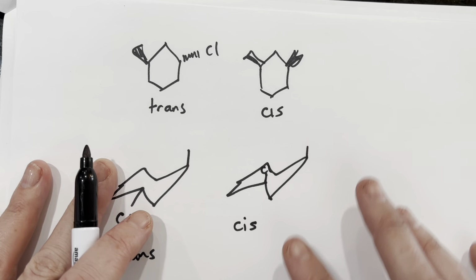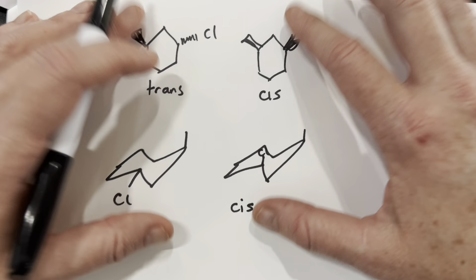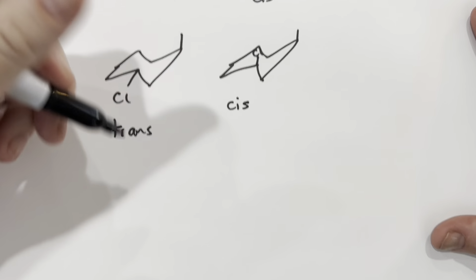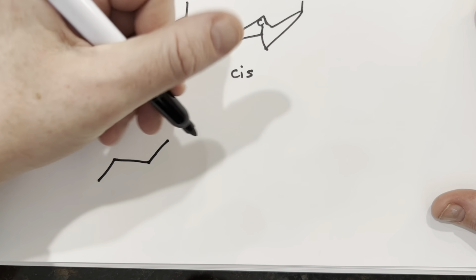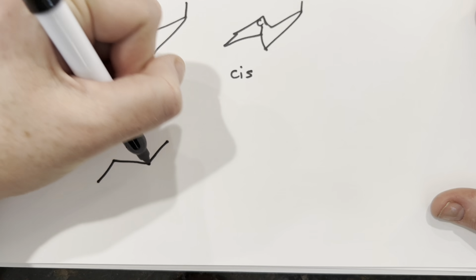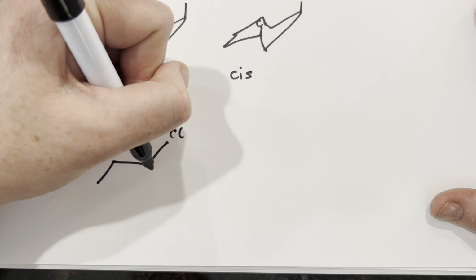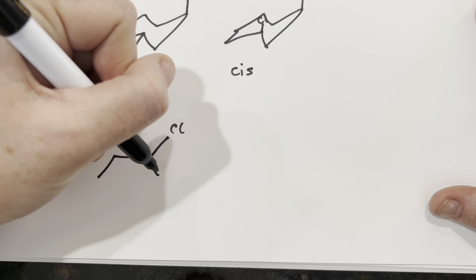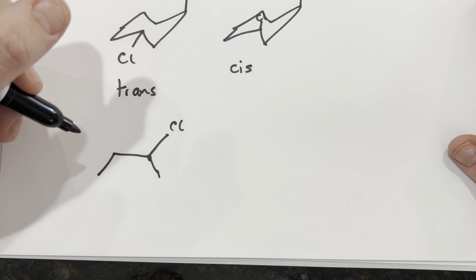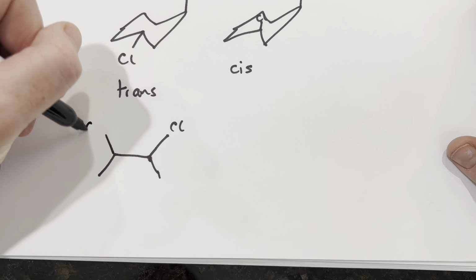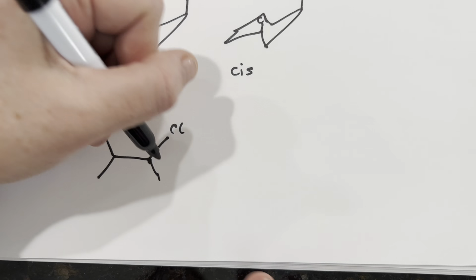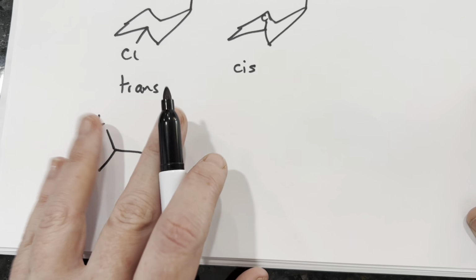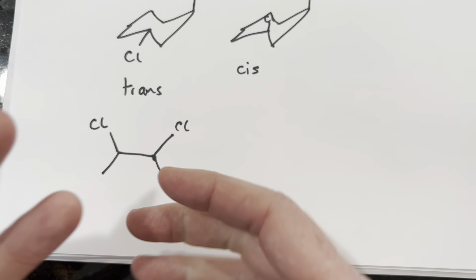But I got a lot of questions about this because then you oftentimes kind of run into a situation where one thing looks like it's up and the other one's down. So for example, let's say we have something like this. Let's draw it like that. Maybe something like this, and then we'd have a hydrogen here and a hydrogen over here. Okay, and you look at this and you want to be like, hey, look, they're on the same exact side, right? So if they're on the same side, they should be cis.